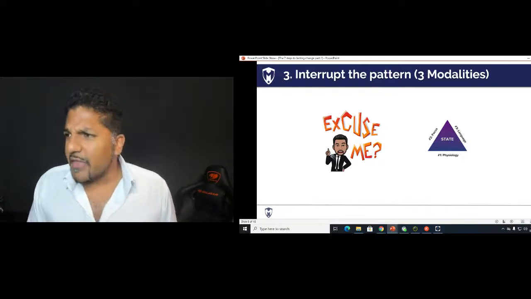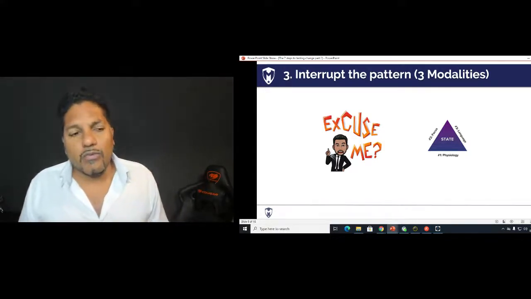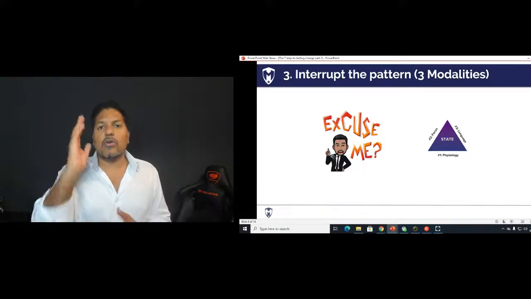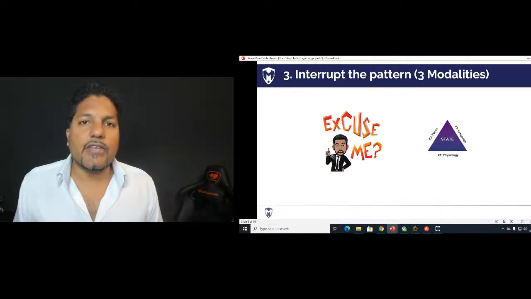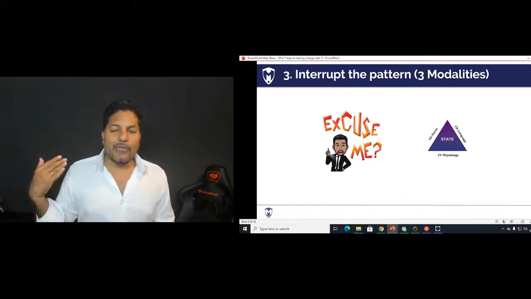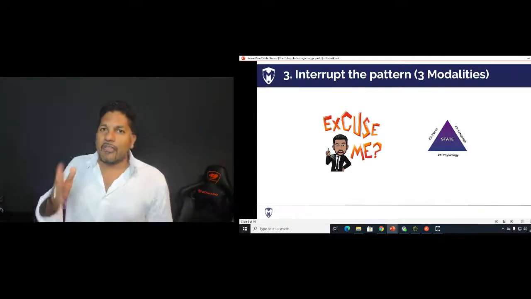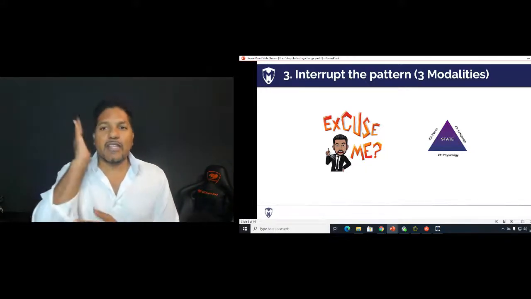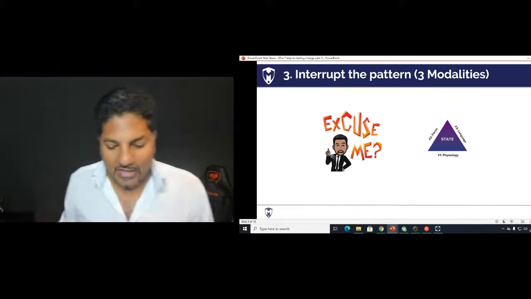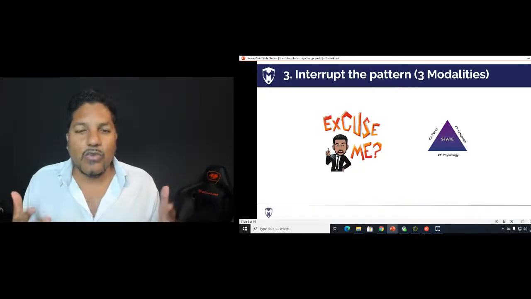Now, the third thing is interrupt the pattern. What do I mean by interrupting the pattern? When we have a habit, our mind starts down a path and continues down that path just because it's always done that. Have you ever lived somewhere for a very long time, then moved house, left work, and found yourself automatically driving to your old house? That's because you have a habit. It's a pattern that you've been running again and again. So the third step is you want to break that pattern, so that it doesn't work again.